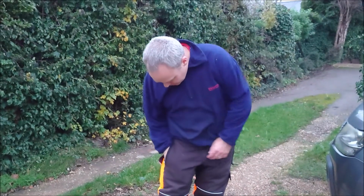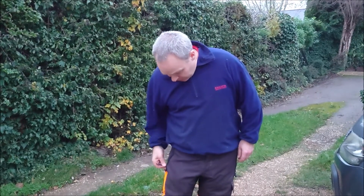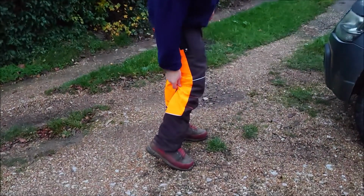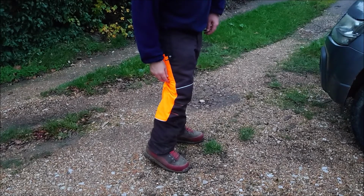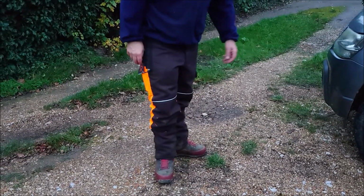The pockets, I think I would have liked slightly bigger pockets. These aren't quite as deep as the ones I've had on the other trousers, but it's a fairly minor thing. All of the fastenings are good. The orange bit on the back is a slightly thinner material. I don't think it'll be a problem in terms of it wearing through at all, but you do get a few more prickles from thorns on the back.